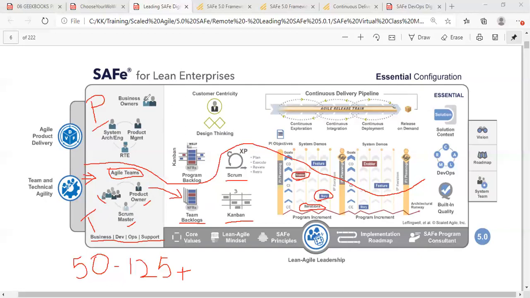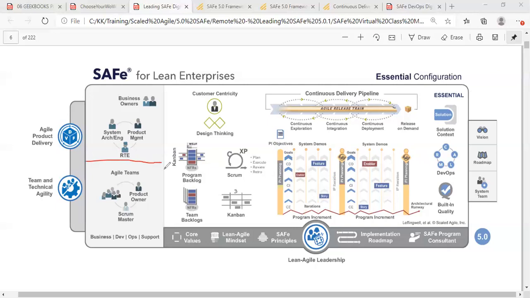Now, when we talk about scaling, this is very important for you, right? So we introduce the program layer. Now look at this, the team layer and the program layer. So I'm just going to clear this and draw it again for you to understand things better, okay? So let me draw this out this way, right? So as I said, this is the team layer, okay? And this is the program layer, okay? Now, there is a 1:1 correlation between the roles and responsibilities from the team and the program layer, okay?